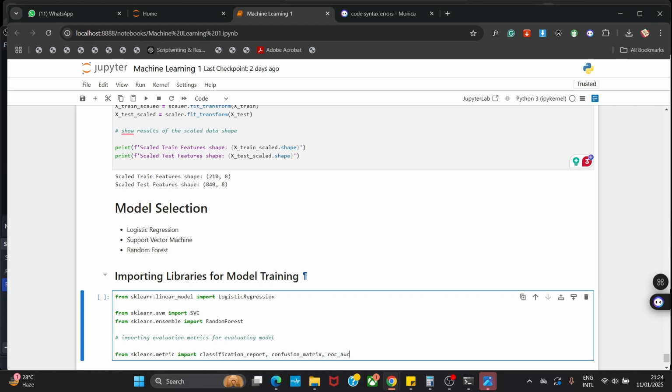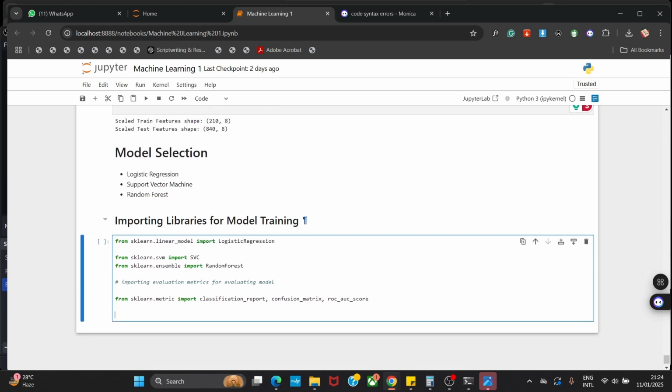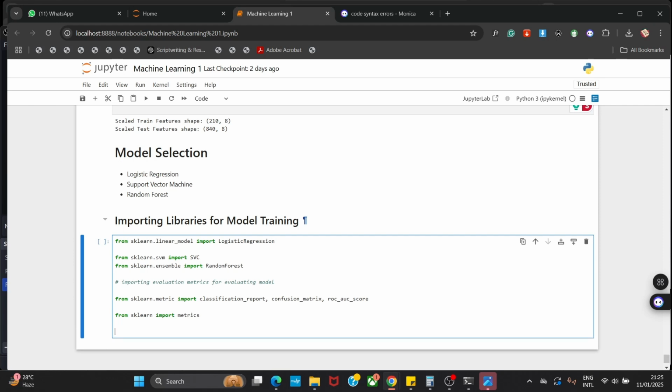All right. Here you see underscore score. We can always check this up, even if we make a mistake. Then from sklearn, what do I want to import? Let's import metrics.